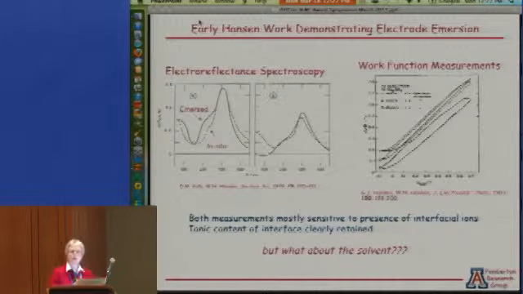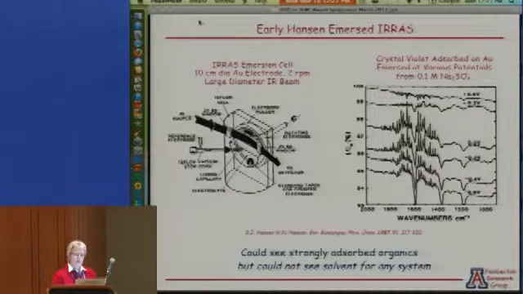But then understanding what did come out and why it came out is what has really captured my attention for the last almost 2 decades. Now, we were really motivated by our early work in this area by one experiment that he did publish in the late 1980s, in which he attempted to couple infrared reflectance absorbance spectroscopy to immersion in this kind of configuration, with a rotating electrode that would rotate through the fluid that he would then post-probe with an infrared beam, or in fact any optical beam.